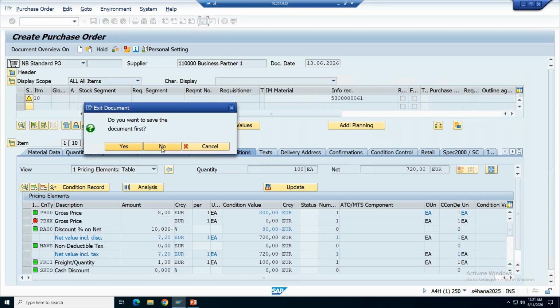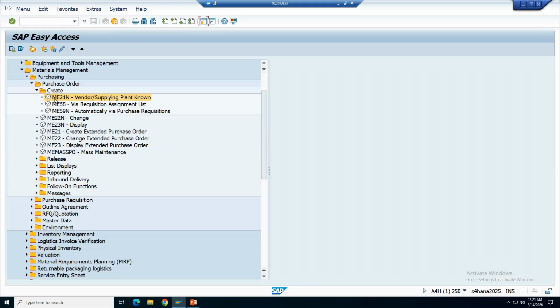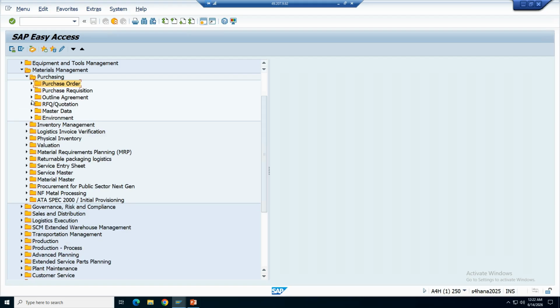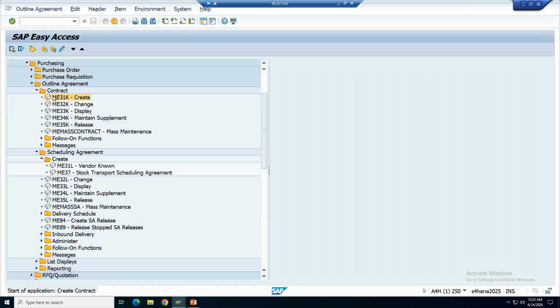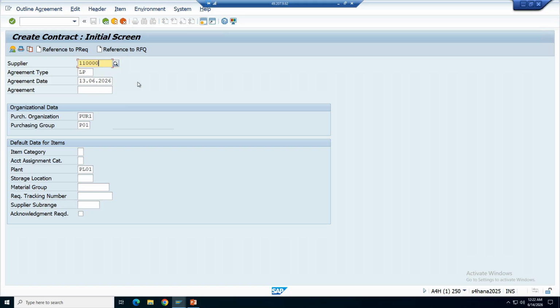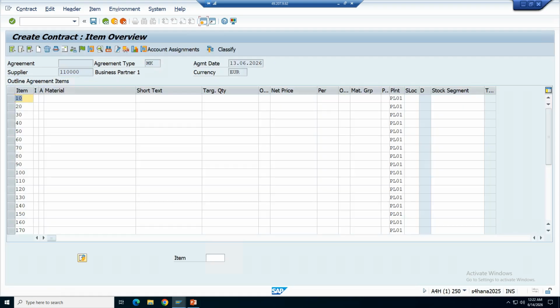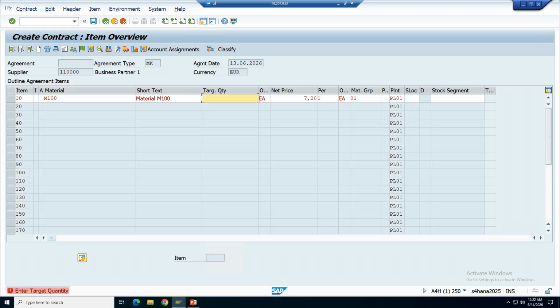Similarly, if you create a contract, outline agreement, contract, and enter the material, the price is defaulted from the info record, that you can see, 1000.